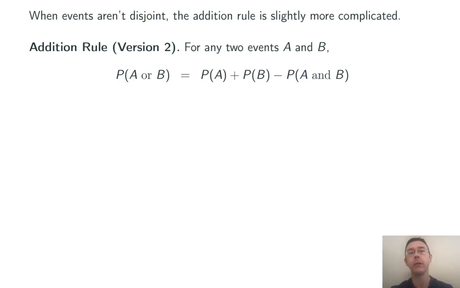So basically we're subtracting off an extra term at the end to account for the fact that A and B may have some overlap. Written in terms of symbols, this is probability of A union B equals the probability of A plus the probability of B minus the probability of A intersection B. So A intersect B just means the outcomes that are in both A and B.